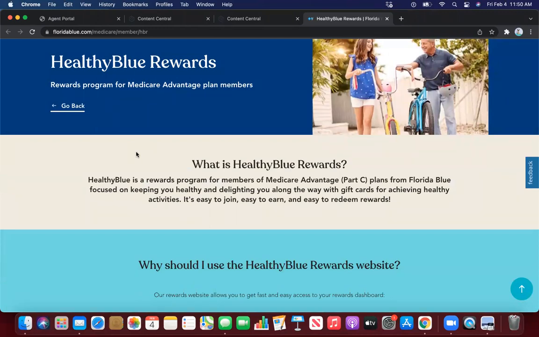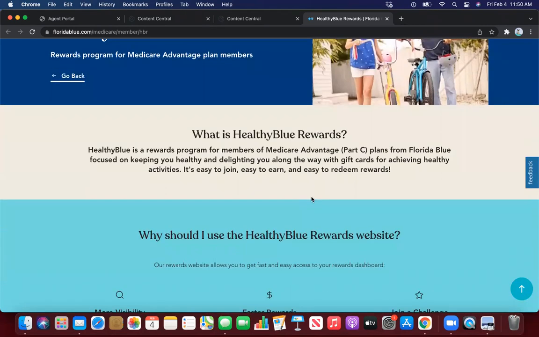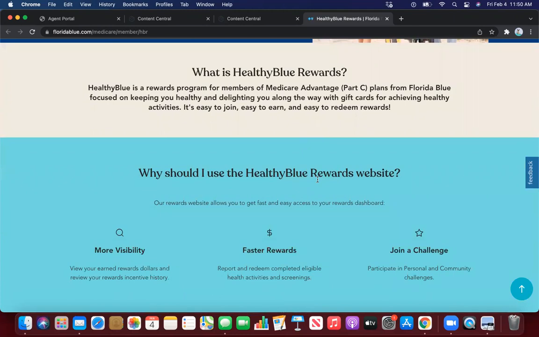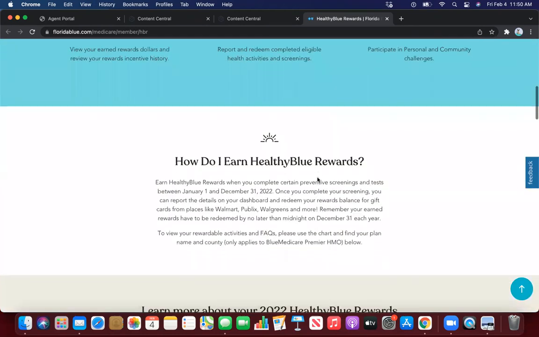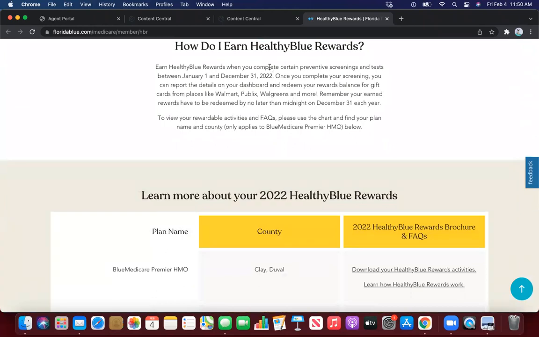As you know, the Healthy Blue Rewards program is for members with a Medicare Advantage plan with Florida Blue. This allows them to earn gift cards along the way for doing certain activities throughout the year. So this is just an overview of how they earn Healthy Blue rewards.